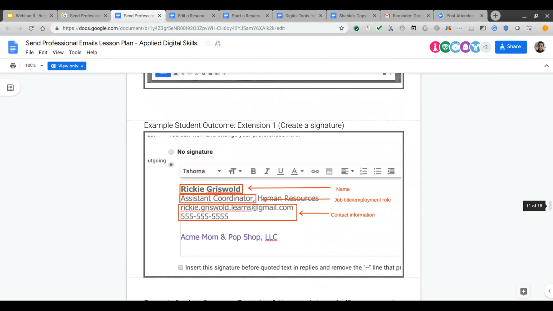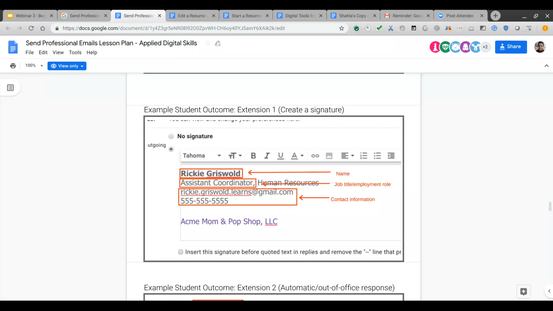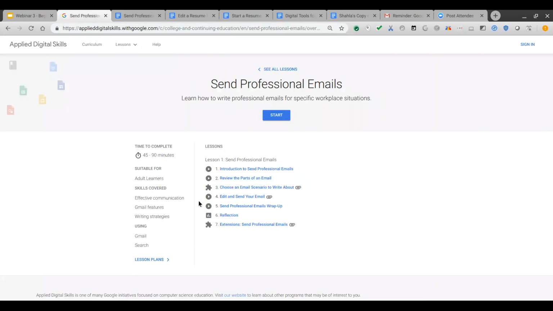It also goes through some of the example extensions, such as creating a signature in your email. So that includes your name, your job title, and your contact information. So it's a really fantastic lesson that goes through things that are really effective.